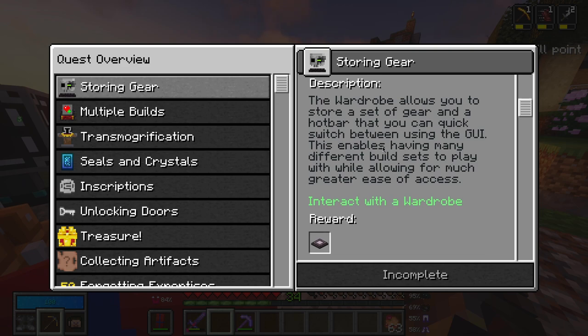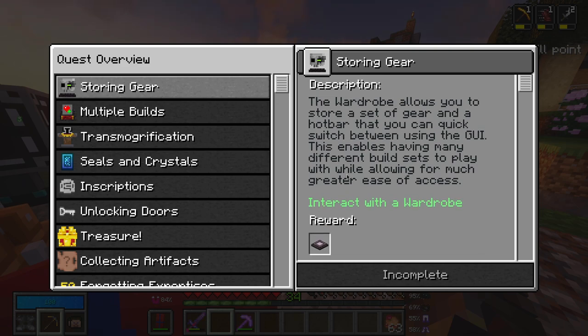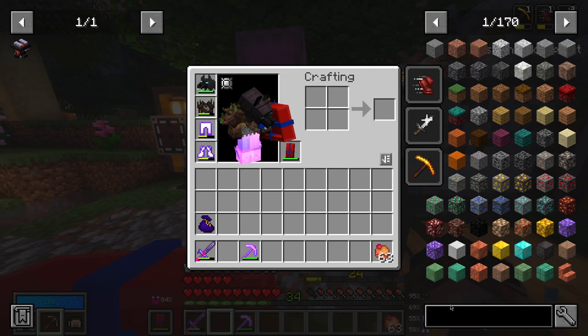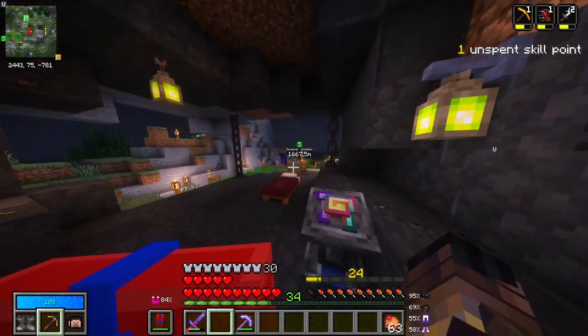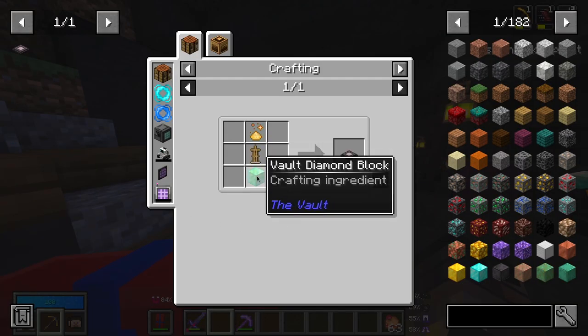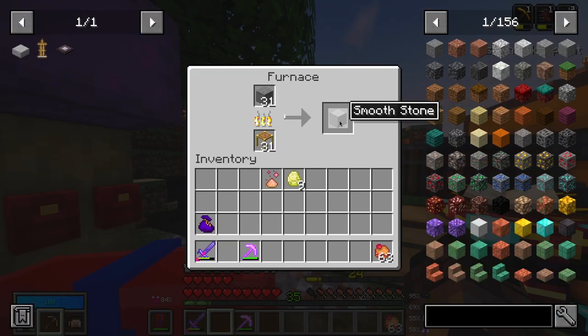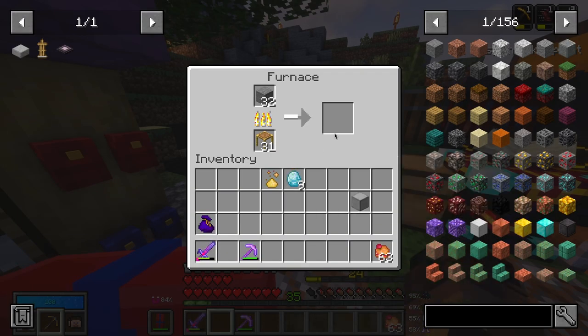Next, though, we have storing gear. The wardrobe allows you to store a set of gear and a hotbar that you can quick switch between using the GUI. This enables having many different build sets to play with while allowing for much greater ease of access. Okay, interact with a wardrobe. I guess I need to make a wardrobe. So let's take a look at this. That's a vault diamond block, vault essence, and an armor stand. That's interesting. Just need to get some smooth stone real quick.